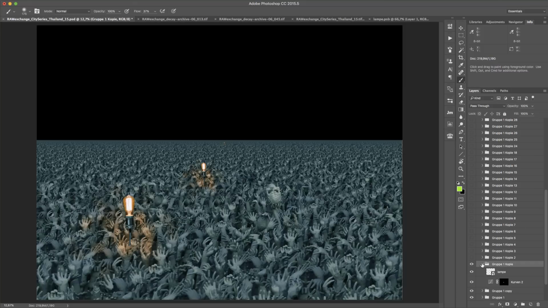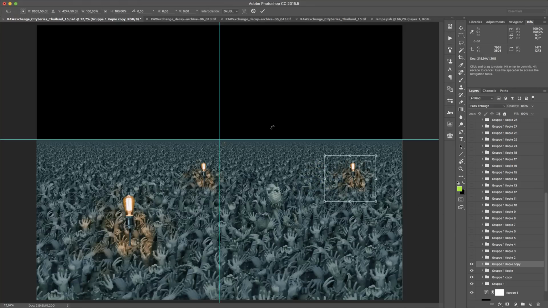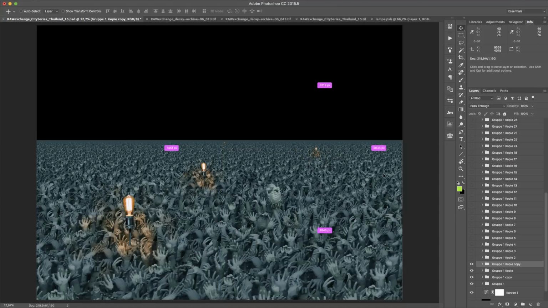So what I'm doing then is I just copy the layer and have it like here. I can move it to the right and to the left, and it also creates the little light here. And if I want to make it further away, I do the same thing, move the anchor point to the vanishing point, press Alt and Shift, and I can just move it backwards. So this is the whole process.